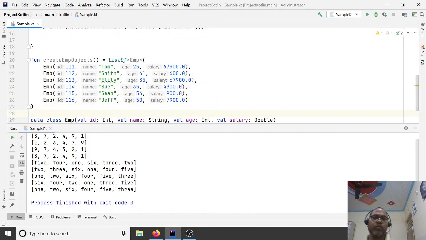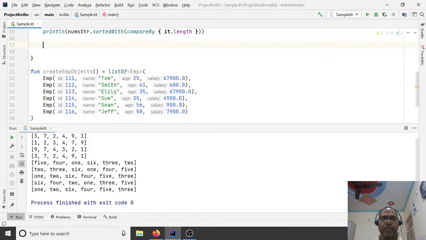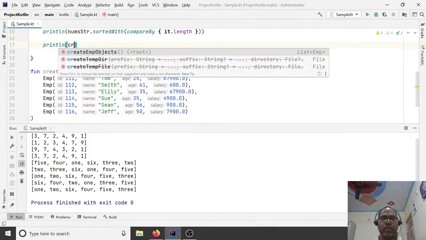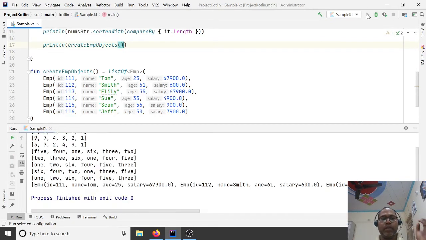Okay, so if you just print your create employee objects, they print all the employees in the same insertion order.